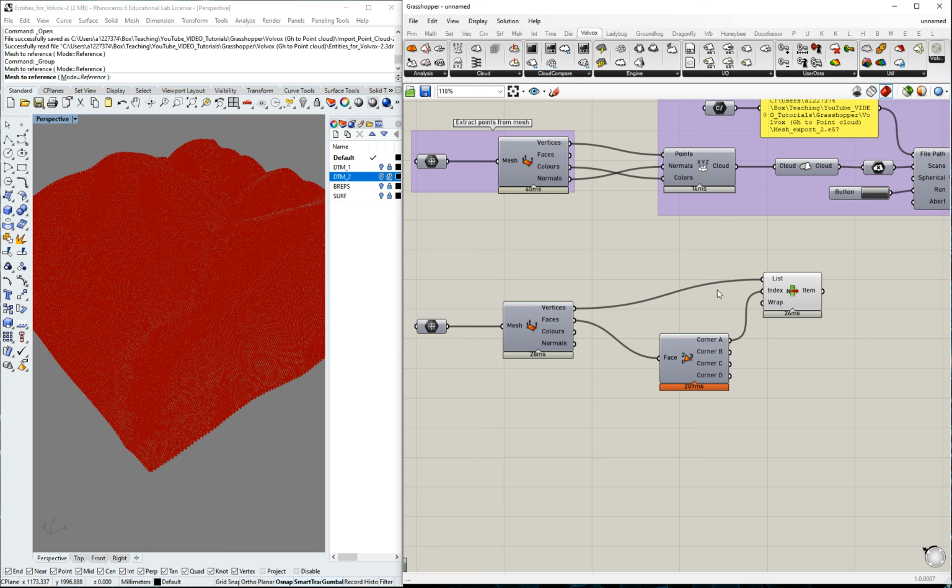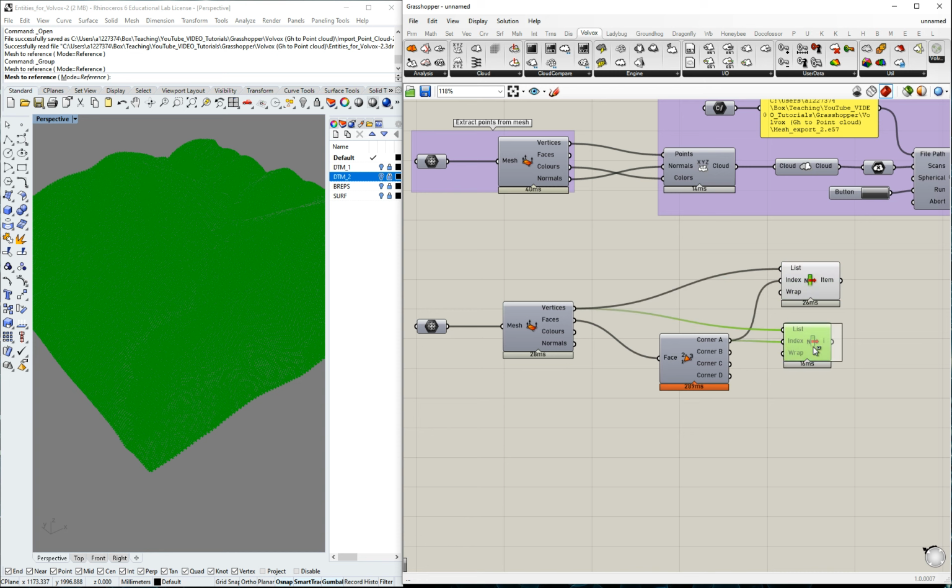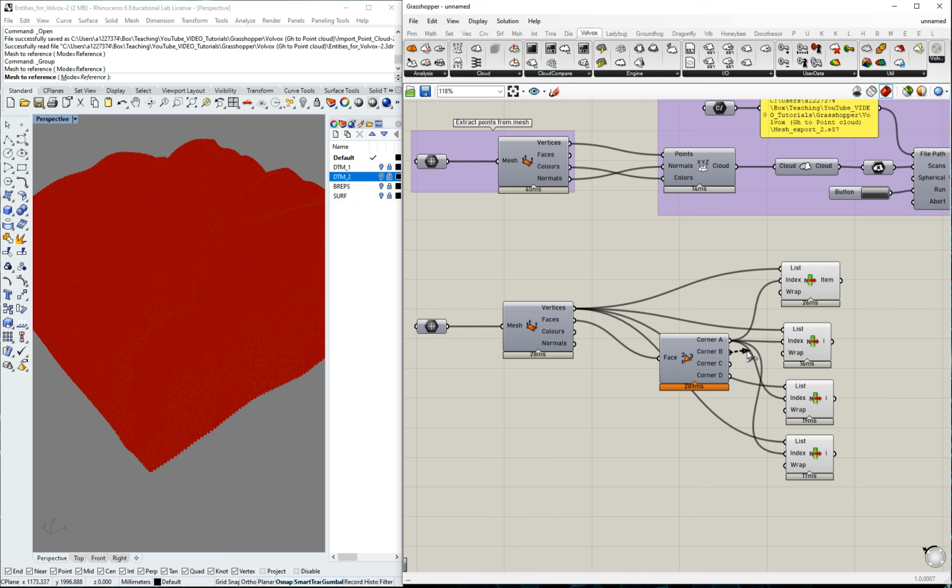Okay, this is the first item. We need to do it for the 4 corners. So we connect the B here in the second index, the C in the third index, and the D in the fourth index, all connected to the vertices. We have 1, 2, 3, and 4.